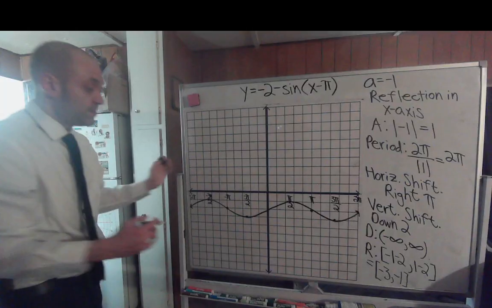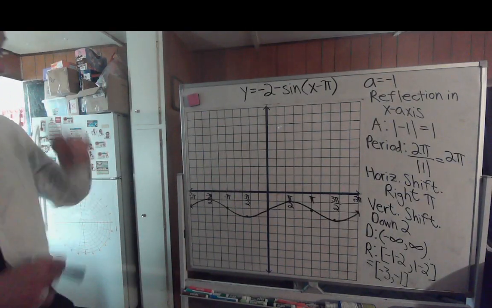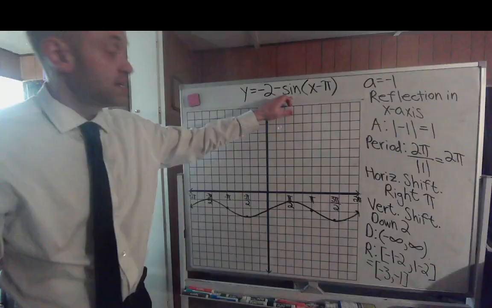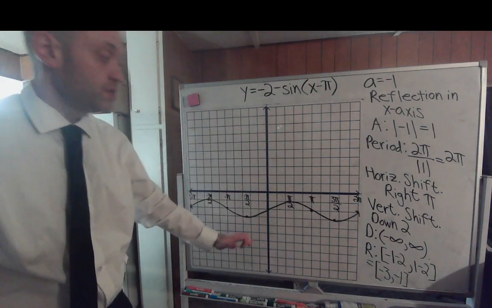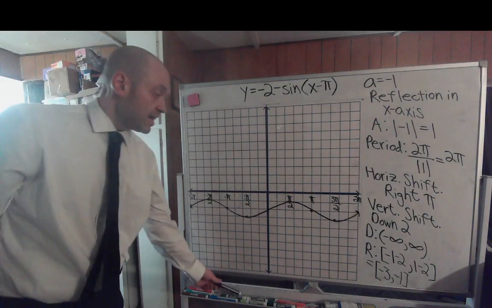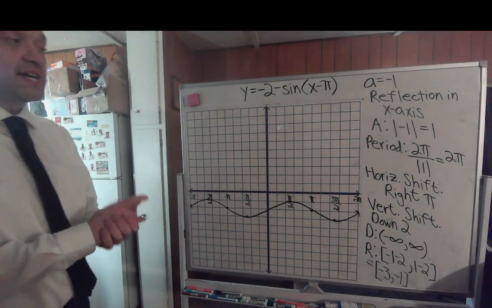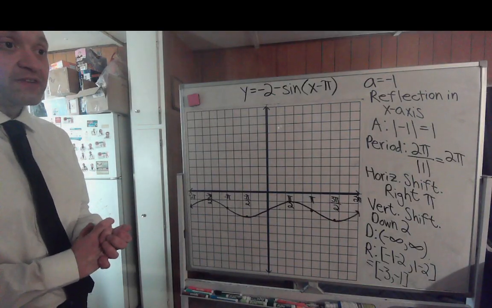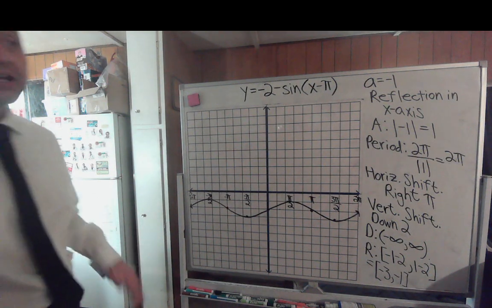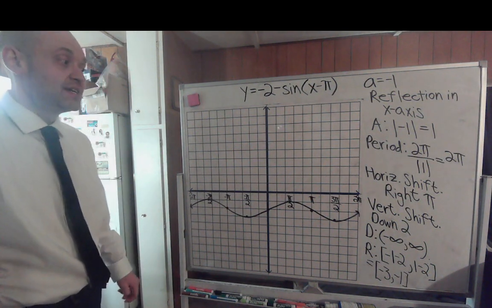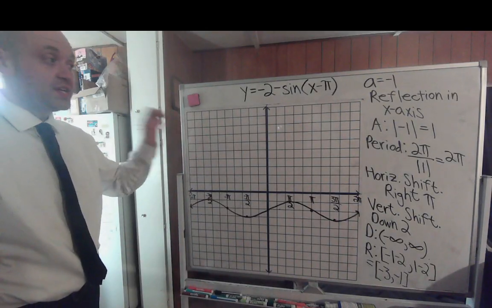And there is your function with it reflected in the x-axis, shifted to the right pi units, and shifted down 2 units. And actually, I think this will be the last exercise, because the next one is a cosine function being shifted by 3 pi over 4 units, and I don't think anyone really wants to deal with that. I think one example is enough.